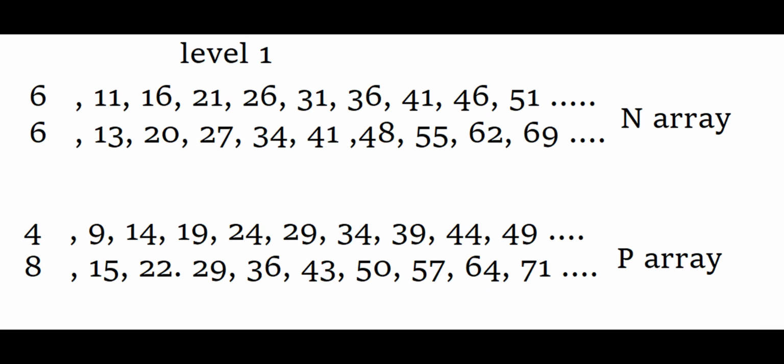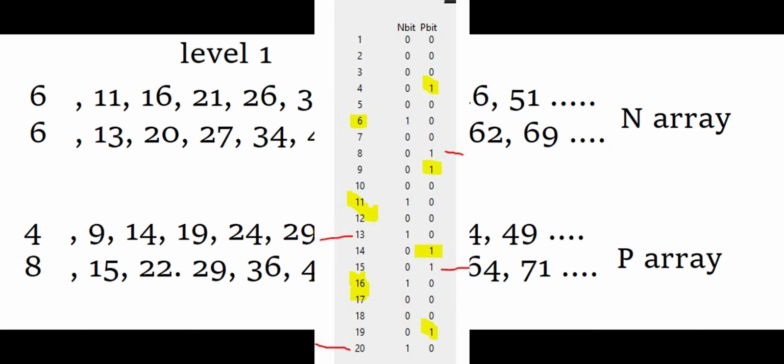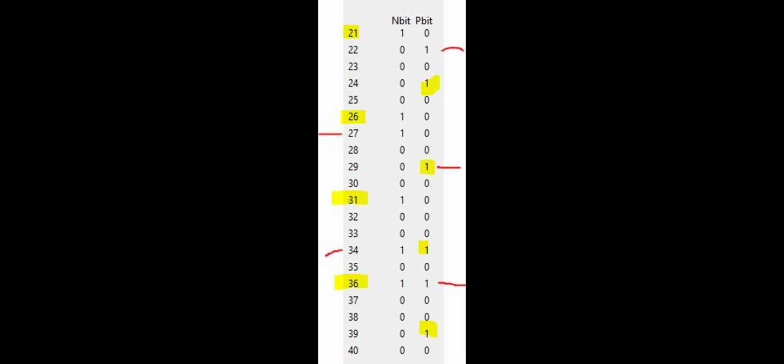For the P array, we start at 6x squared minus 2x with a step of 6x minus 1, and 6x squared plus 2x with a step of 6x plus 1. And you can see that, as highlighted in yellow, we make these steps of every 5, with the N array starting at 6, and so forth. And for the P array, we see that it starts with 4 and goes 4, 9, 14, and so forth. If you notice, the red lines show the steps of 7. They also hit 6 for the N array and go up 13, 20, and so forth. And on the P array, it starts at 8 and goes on up to 15, 22, as shown below.